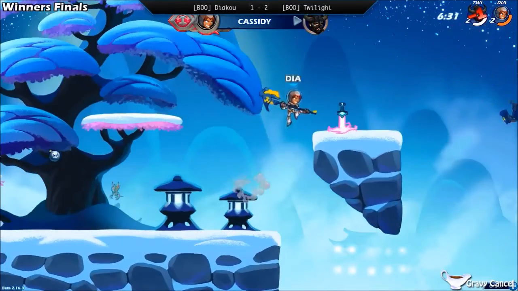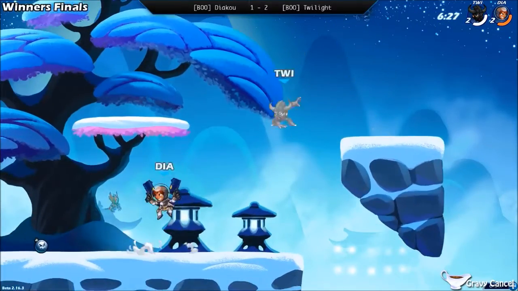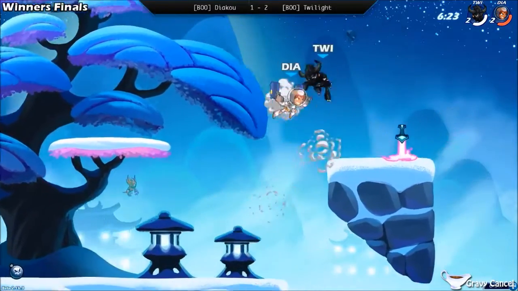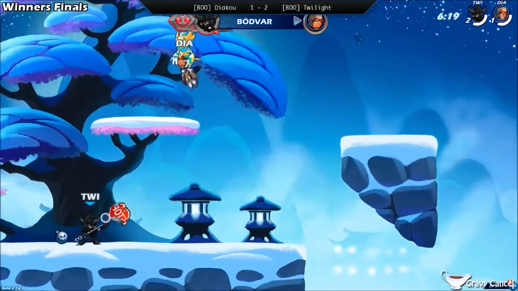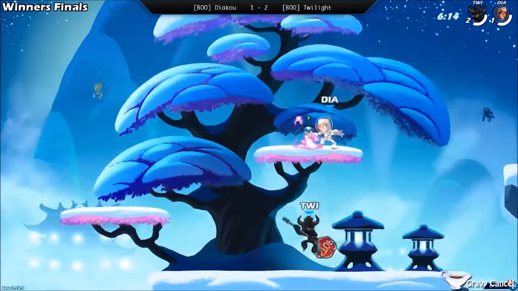Cassidy with Cider sends Twilight flying. Diakou evens it up 2-2, but he's very behind on damage, and unless he gets a crazy string like he did at the beginning of this match again, I don't think it's going to be as even for very long. As a nice nair comes in, recovery almost falls off. The Cider does it. Sair from Twilight, full stock advantage.